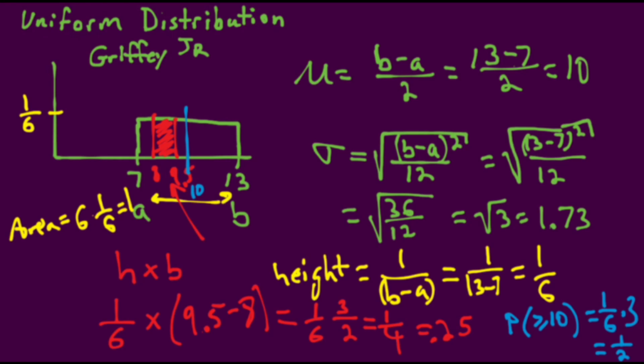Now, the reason I bring that up is this is a symmetrical distribution, right? It's even on both sides of the mean. And so one thing we can rely upon for symmetrical distributions is that each side of the mean is 50% of the distribution. That's going to be helpful when we turn and look at things like the normal distribution. So I just wanted to mention it here and get it in the back of our heads, that we can use simple logic to help us calculate certain percentages as well.